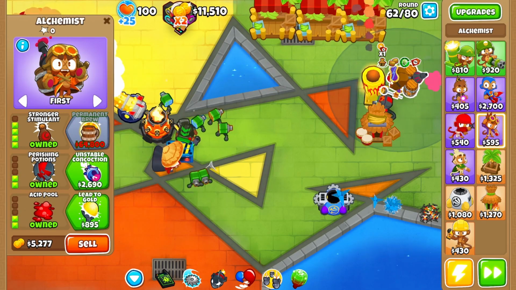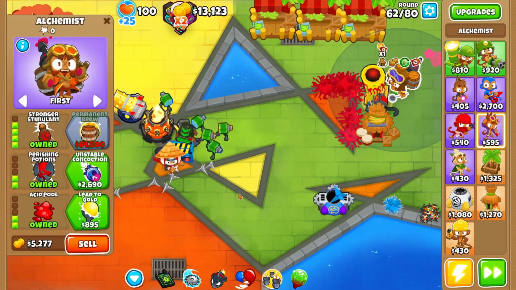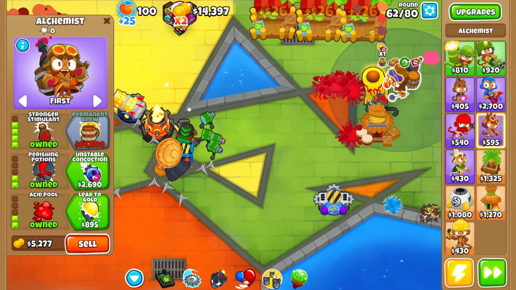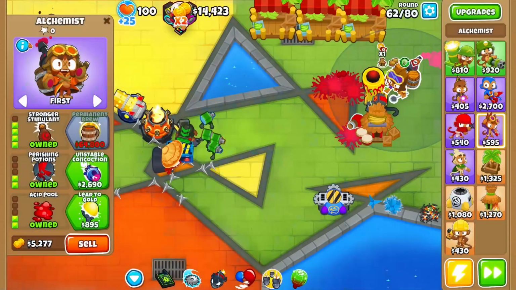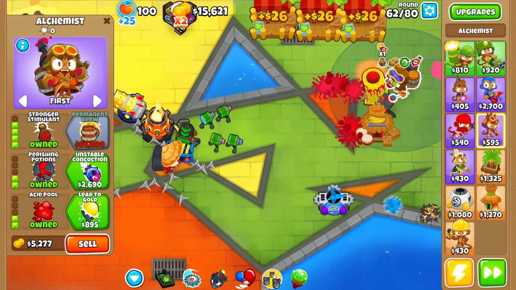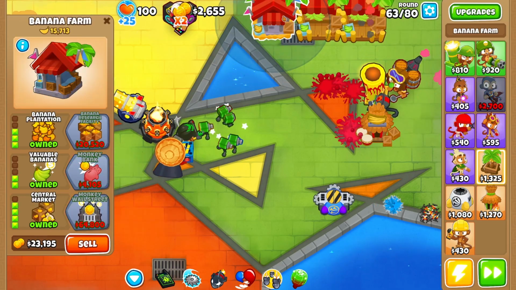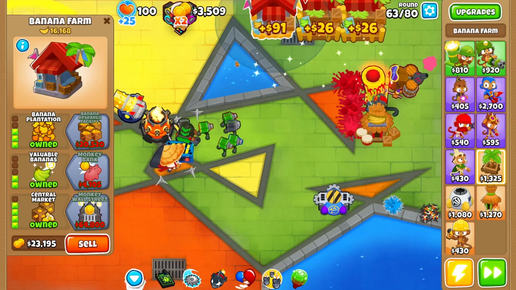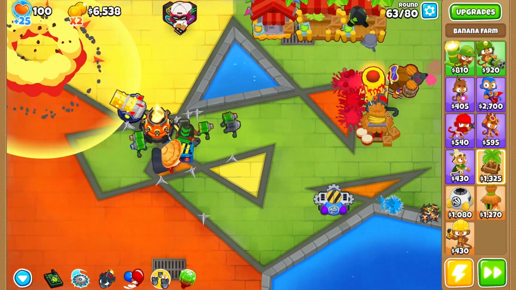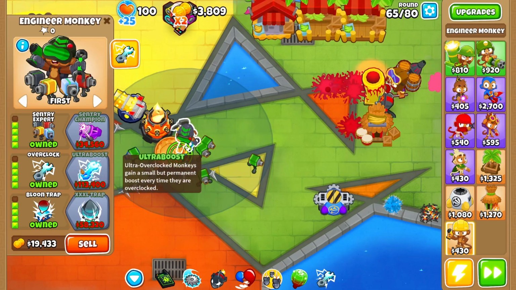I hope this doesn't break the game, because with the alchemist, I've seen on YouTube videos that it's just way too strong. It's because all these paths work against each other, which is why it absolutely breaks the game. Well, at least that's what I've heard from YouTube videos. Alright, I upgraded one of the banana farms to Central Market. Okay, so we got Overclock.